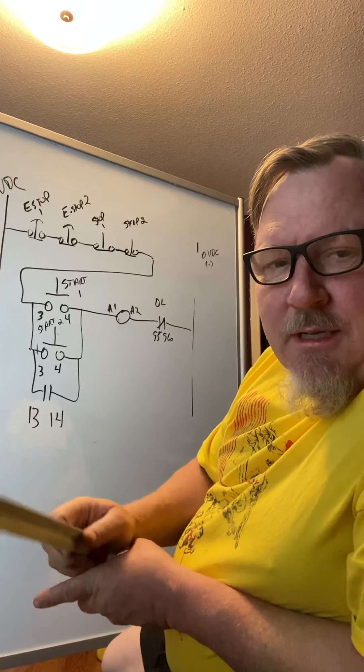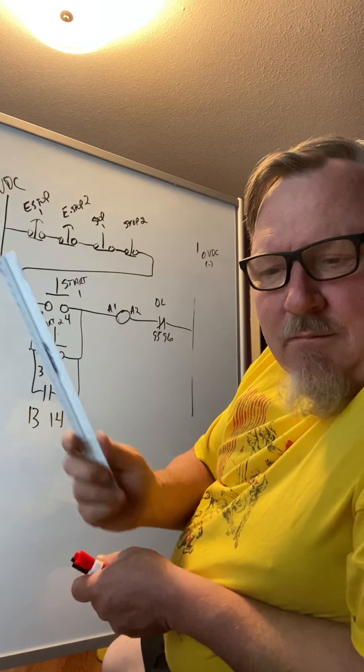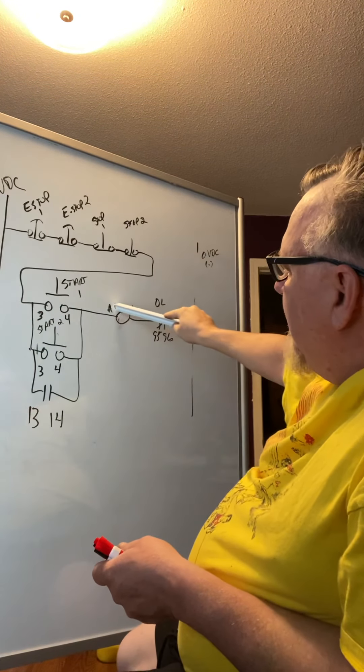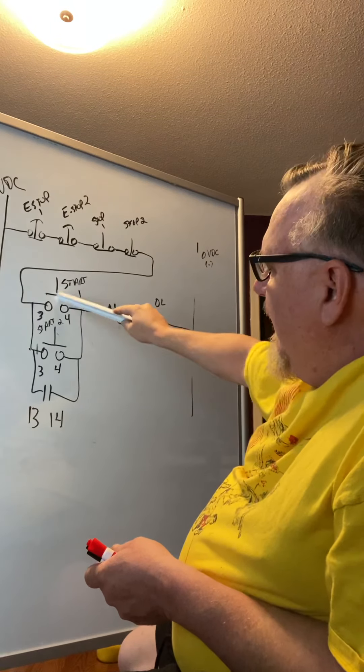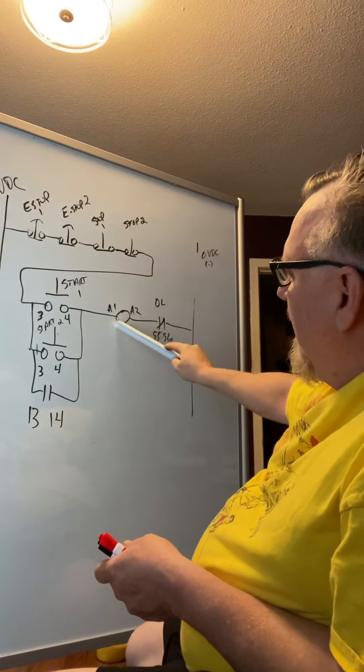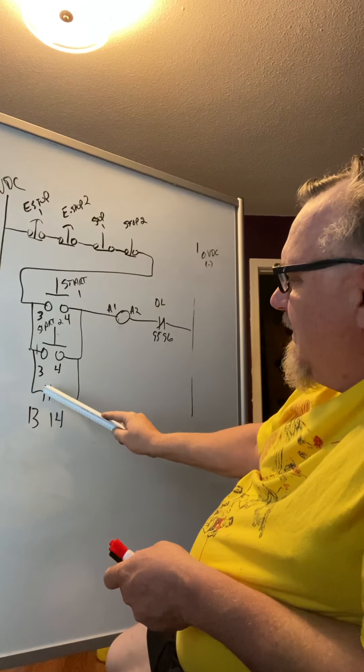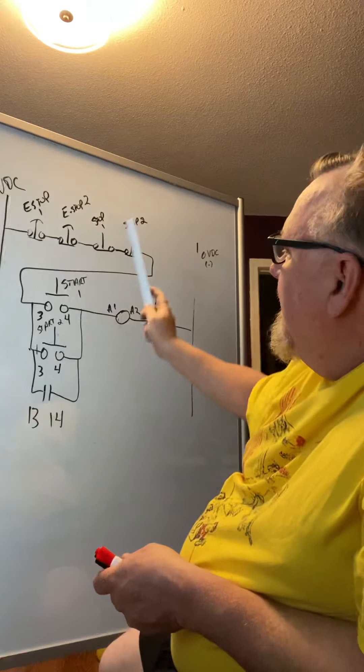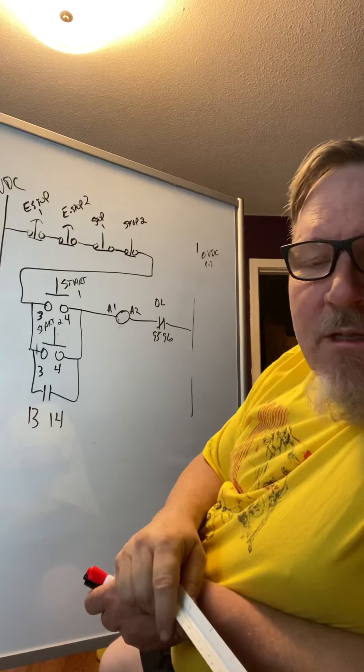Parallel is kind of like being on the interstate. You've got four cars running abreast. You're going through LA on I-10. Four cars abreast. Either one of those cars can go to the exit. It's not a problem. So with this, if I press this button, this electricity will pass through here and start this. If I press this button, because all of these 3s and 13s, they all have 24 volts at them. So any one of these I press, it'll pass electricity to here, which will go through the normally closed set of overloads, to here, which will cause that electromagnetic force in that armature to pull in, which will close these, normally open latch, and it'll cause the latch. So now electricity's passing through here, and your motor will stay on. If somebody presses any one of the stop buttons, it'll cause that armature to collapse, which will open that set of contacts, and you'll have to start all over again.